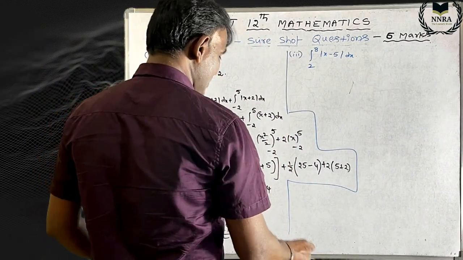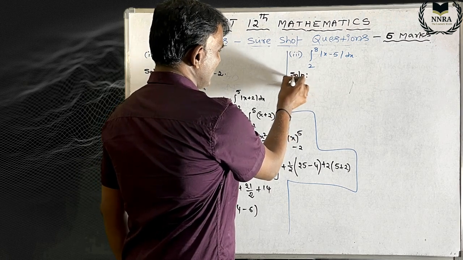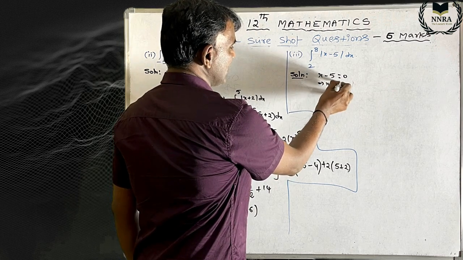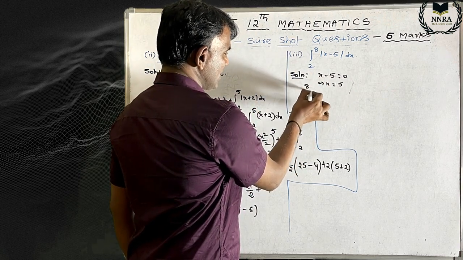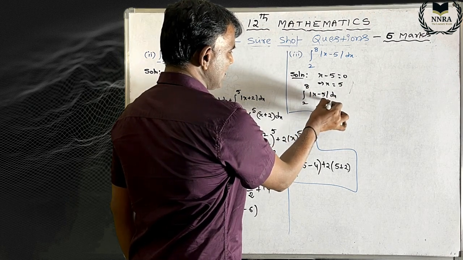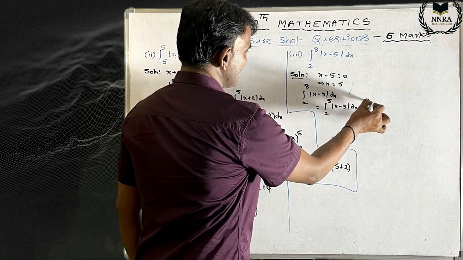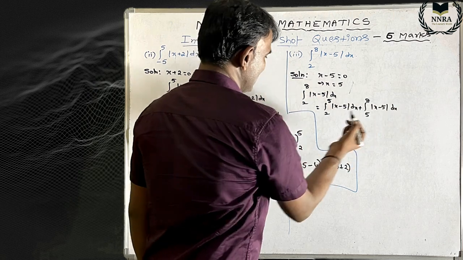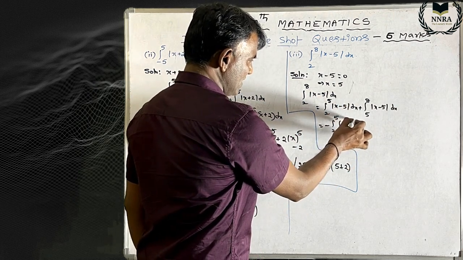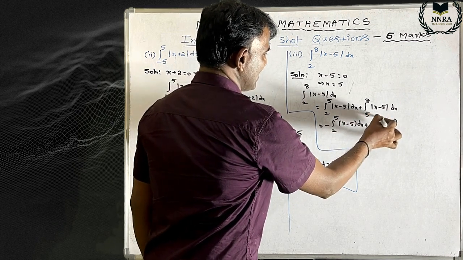Okay, now this is third question. So here also same as previous one only, x minus 5 equal to 0. So we get x equal to 5. So integral 2 to 8 mod of x minus 5 dx, right? So first one is 2 to 5 mod of x minus 5 into dx plus 5 to 8 again mod of x minus 5 dx. It is negative, so minus 2 to 5 x minus 5 dx, and that is positive, 5 to 8 x minus 5 then dx.